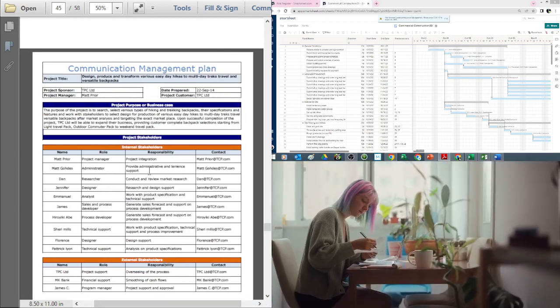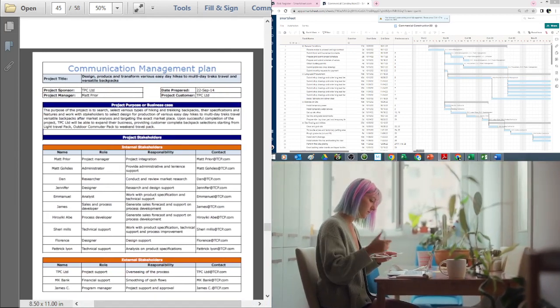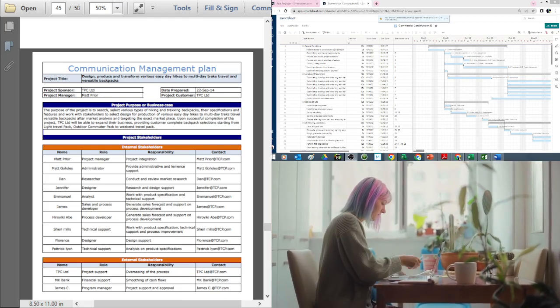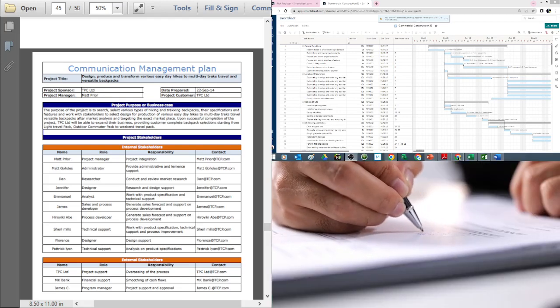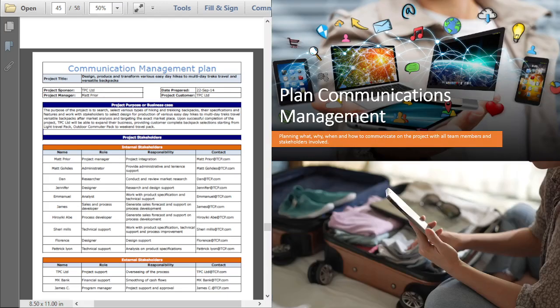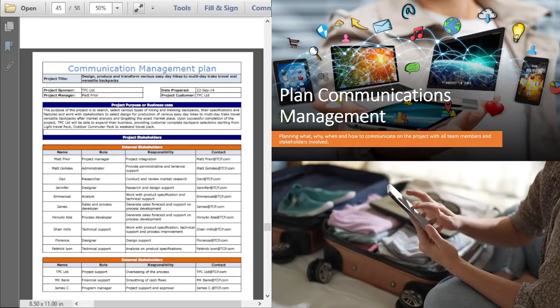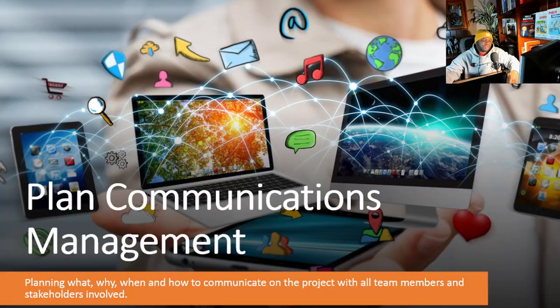Now, what is in the communications management plan? Well, you might recall that this is a plan for how to communicate, what to communicate, why and when. I call it the 5 W's and the H. It's the what, the when, the where, the why, the who, and the how.